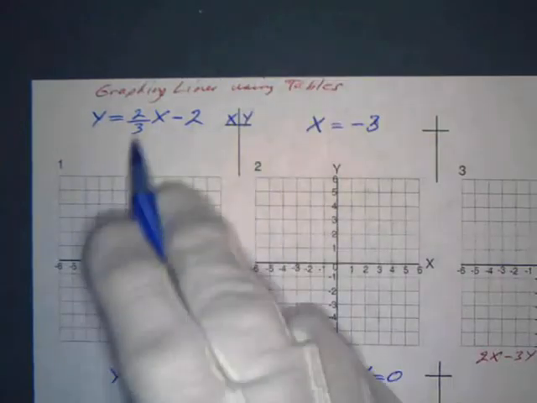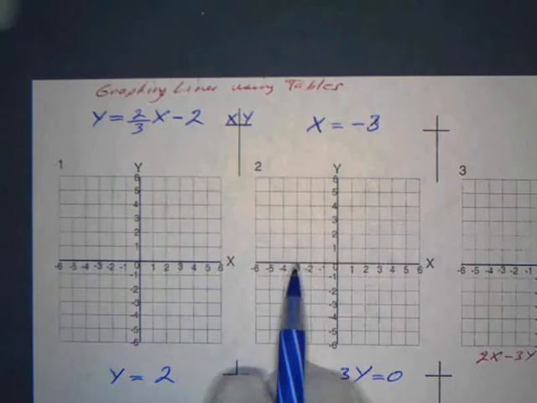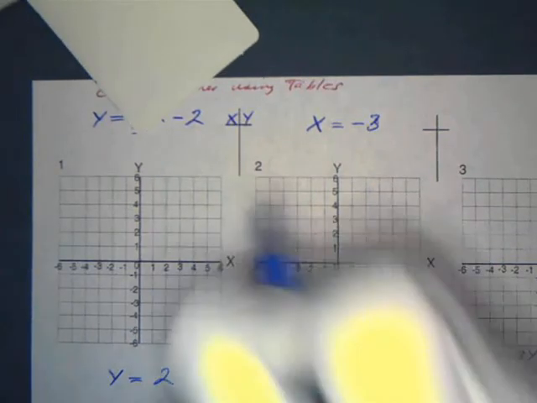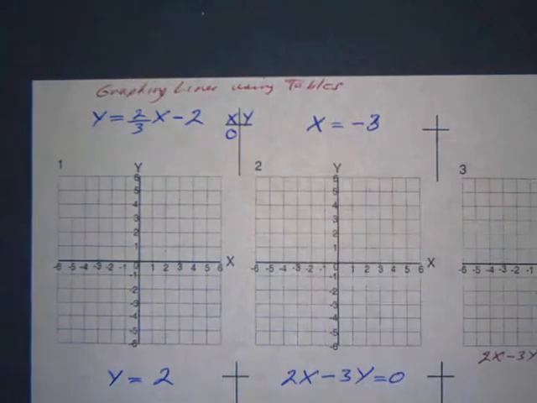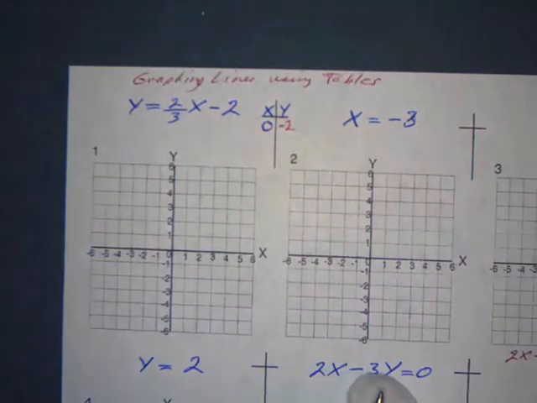We could still try to work on at least one of the zeros. Because if x is 0, I can find out what y is. That's pretty easy. When x is 0, 2/3 of 0 is 0, so y equals -2. So I can use x being 0, and I come up with y equals -2. But when y is 0, without putting this in standard form, I'm not going to be able to see what it is.